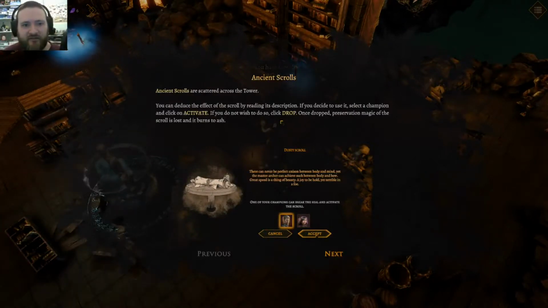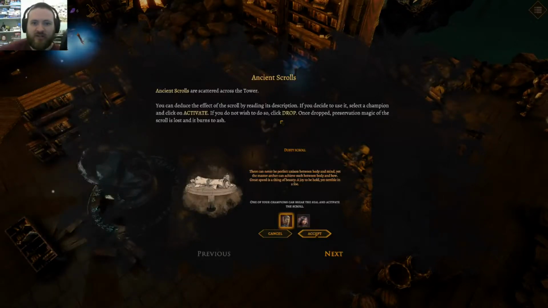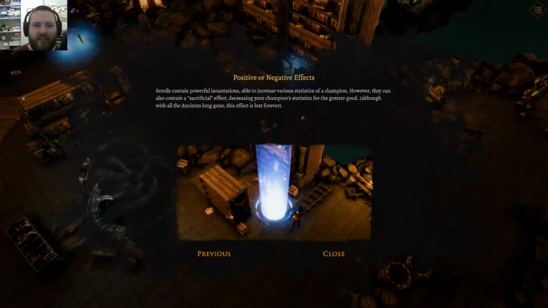Ancient scrolls are scattered across the floor of the tower. You can deduce the effect of the scroll by reading its description. If you decide to use it, select a champion and click on Activate. If you do not wish to do so, click Drop. Once dropped, the preservational magic of the scroll is lost and it burns to ash. Positive or negative effects. Scrolls contain powerful incantations able to increase various statistics of a champion. However, they can also contain a sacrificial effect, decreasing the champion's statistics for the greater good, although with all the ancients long gone, this effect is lost forever.